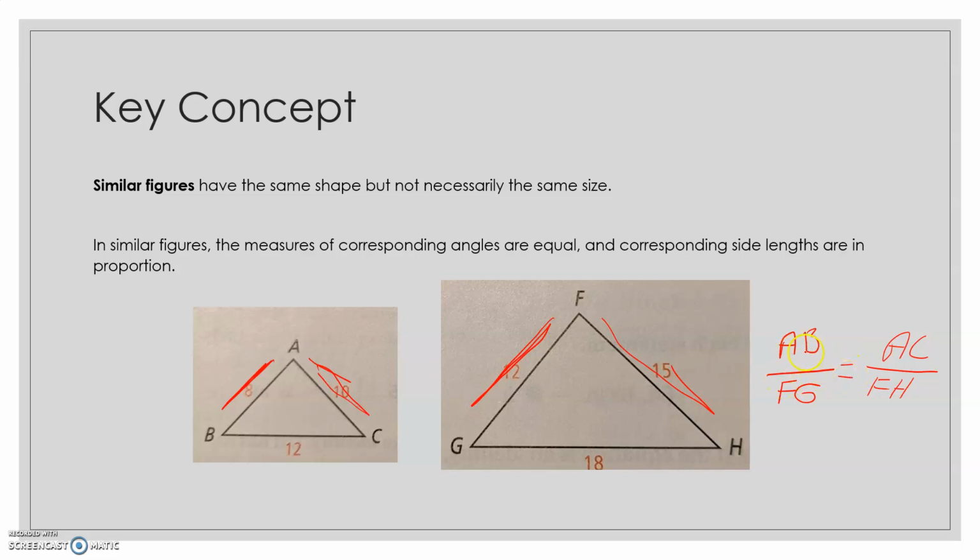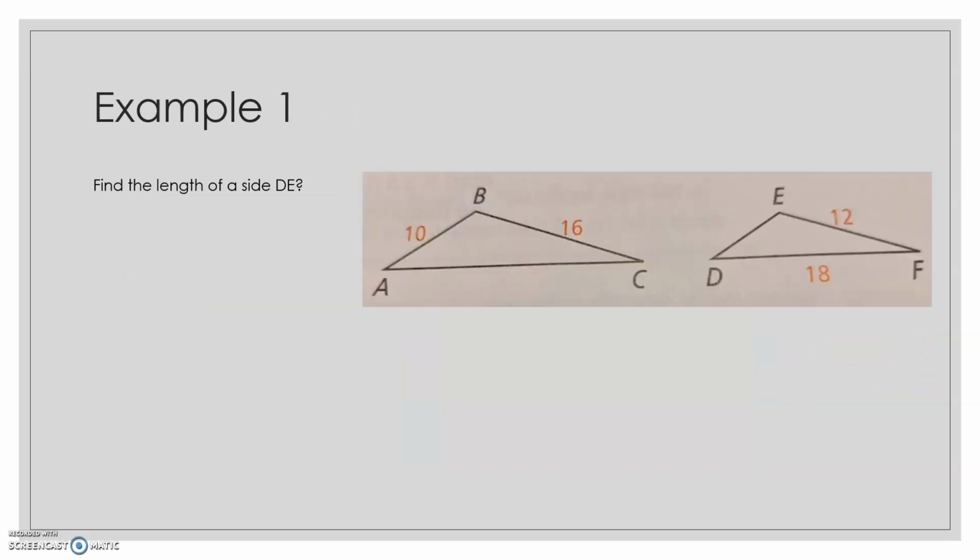So we can write those ratios and make them equal to each other because they are proportional. Because that's true, we can use those proportions to solve for missing sides. If we're missing a piece of our similar figures, we can find it because we know they are proportional. So let's look at our first example. In these similar figures, we have triangle ABC, and we know that it's similar to triangle DEF. They're the same shape, but not the same size, so proportional.